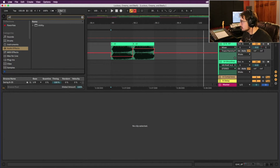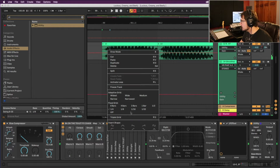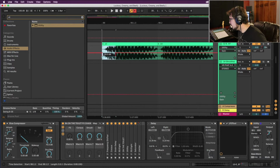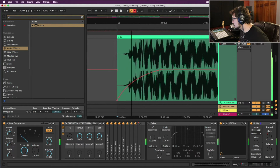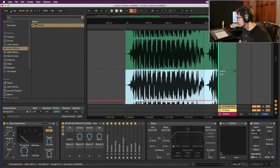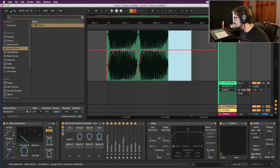Let's put a utility on this though. So I'll give it a little sidechain just to keep that sidechain feel. And again, I use my sidechain with a utility. See this? I'm putting the fader down and fading it upward. So I'm actually using a fader to act as a sidechain, which to me just sounds much more crisp and clear. I've been over that already in the stream, but I'm gonna do it on both because it gives it more of an eighth note feel. And have it cut out.